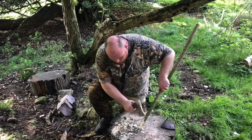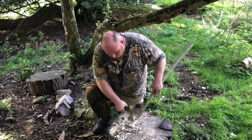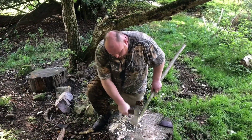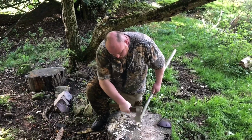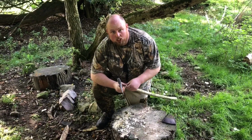Tips for me on better ways of doing this, I'd love to hear. As I say, I'm new and I bring you along for the journey, but all I'm trying to do is put a bit of a point in the bottom of this stick just so it's easier to batten into the ground in a sec, when we're building our firewall.